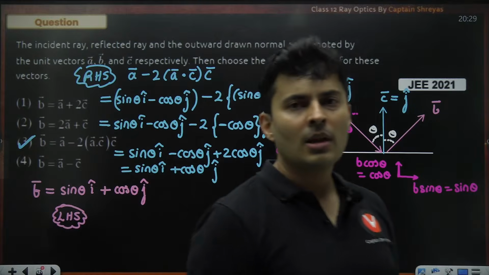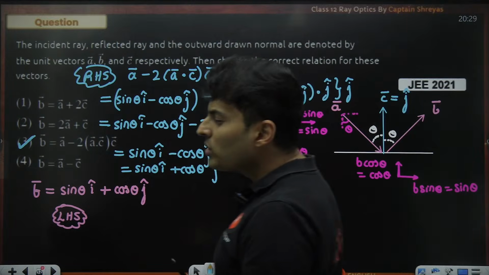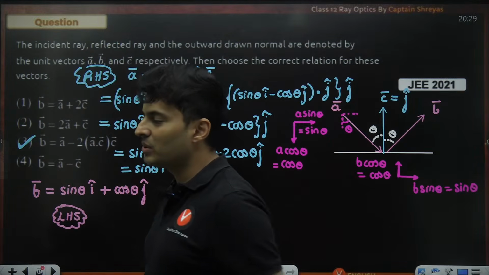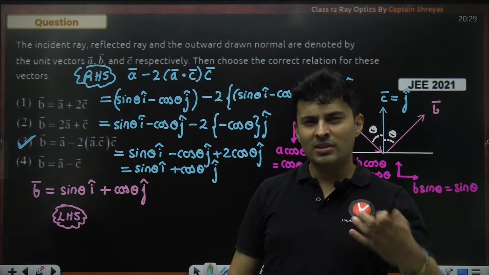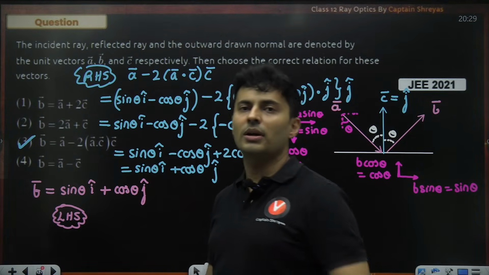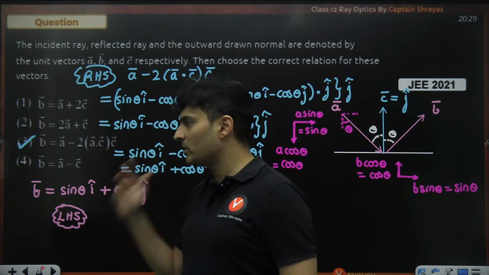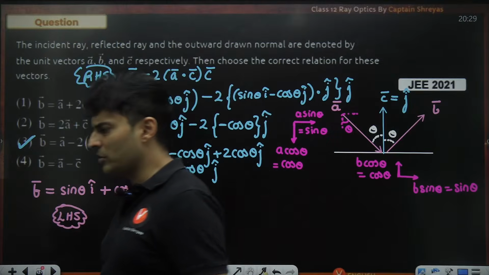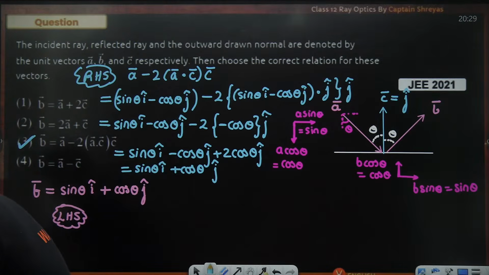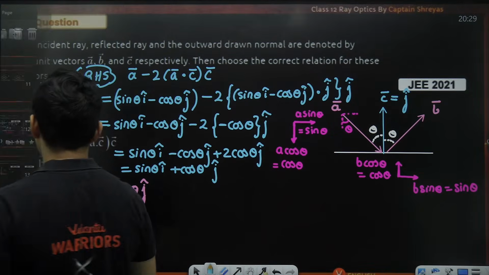Perfect. Option labeled 3 is the right answer. Everybody with me? How we got it? You have to do some guesswork, or else how many things will you keep on checking? A, B, C, D, we cannot check all of them. So sometimes you have to use your common sense and think which option is the best option to cross verify. If it didn't work, then I would have checked the other options. Don't worry, we will come to u, v, f values in curved mirrors very soon in the next class.